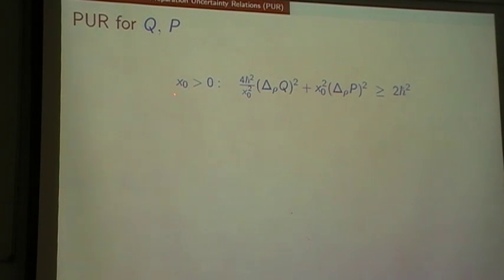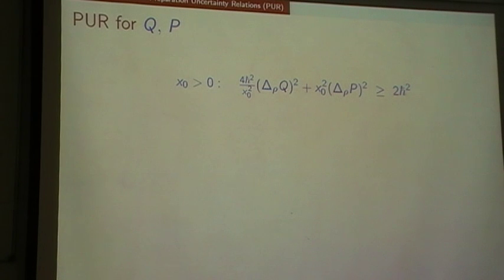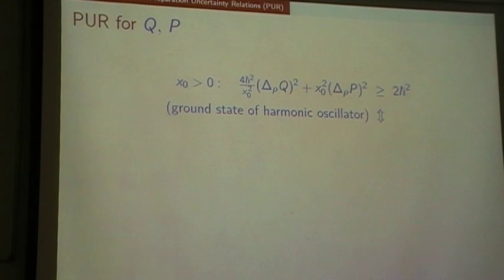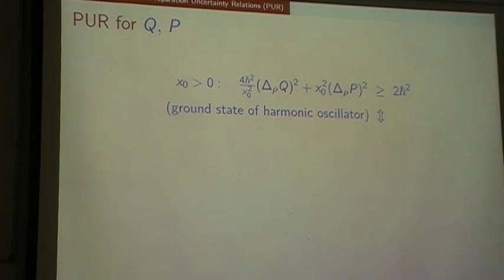x0 is an arbitrary positive parameter, and this inequality is tight. It's the sum of the variance of position plus the variance of momentum, greater or equal to a constant modulo those scale factors. I claim that's proven easily by taking the ground state of the harmonic oscillator, because this is the expectation of a scaled and translated harmonic oscillator Hamiltonian. So that would be a way of proving this uncertainty relation, which is additive rather than multiplicative. And curiously, it is exactly as strong as the multiplicative form in this case.